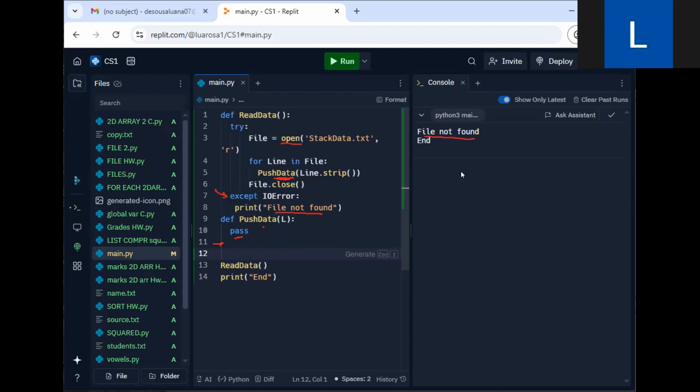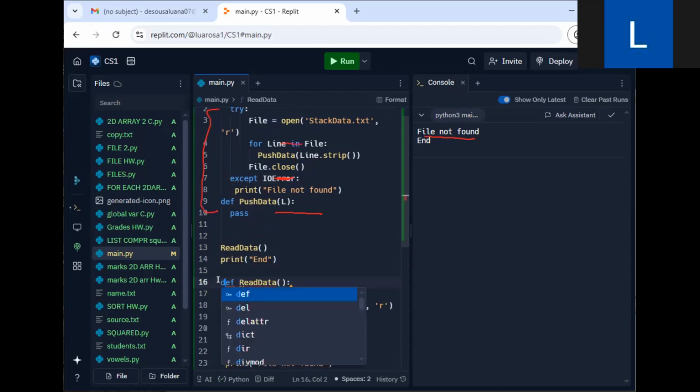Okay, now try to come here, comment try and comment except and comment print. Or give me a second. That will complicate the thing a bit. Uncomment try and copy the whole function. So copy this whole function here from 1 until 8, and then put it above. Yes, good. Control C.